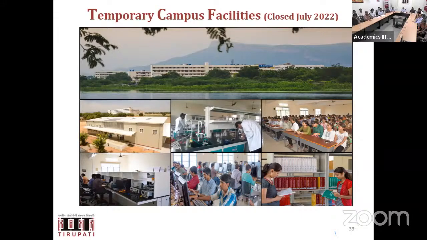Once again, I think fastest among the second and third generation IITs in terms of moving activities to the permanent campus. The faculty offices and the admin were still sitting in the temporary campus while we were partly moving activities here. And in July, we completely handed over the facility back to the owners. Okay, we vacated. All 100% of operations are only in the permanent campus now.